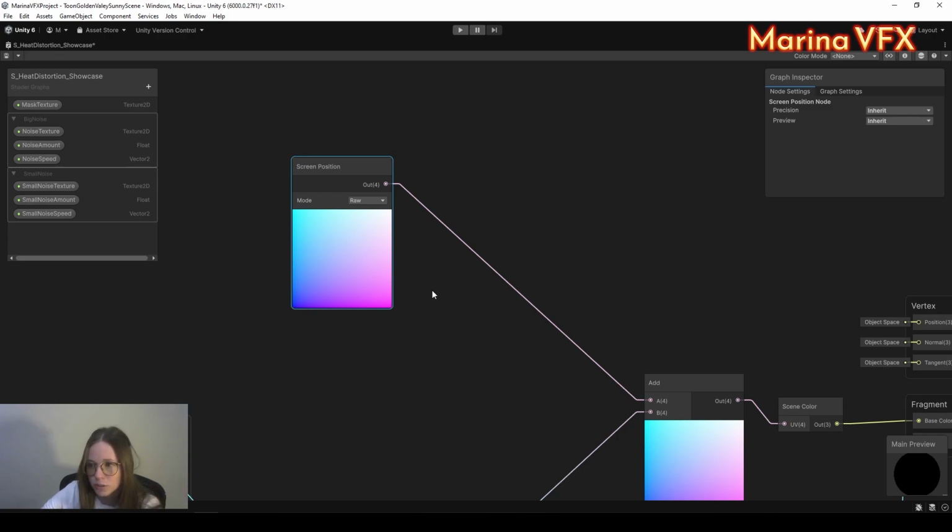Default version already gives you screen UVs, but it also applies some automatic adjustments depending on the camera and pipeline, and those can create unexpected shifts once you start distorting the image. It's not happening every time, but it could happen.